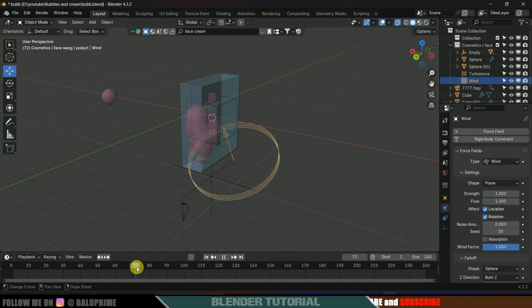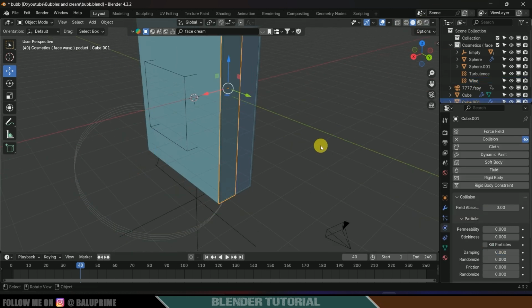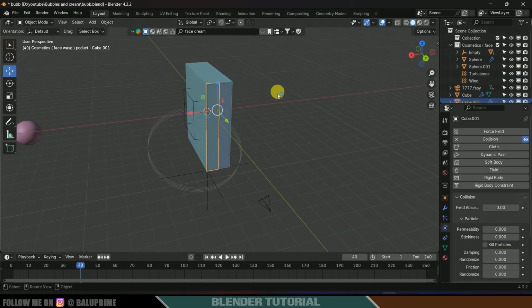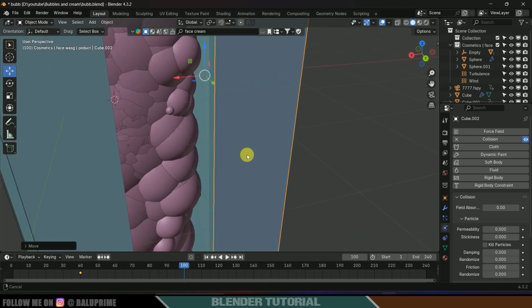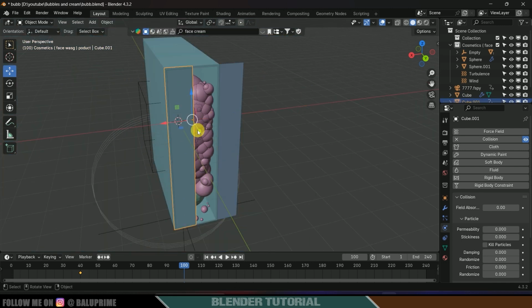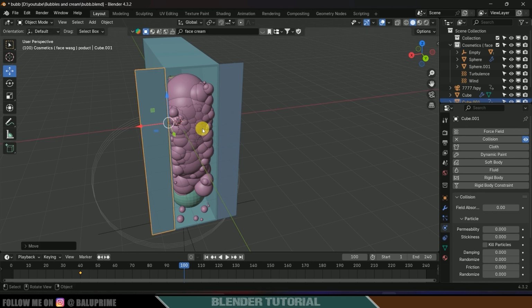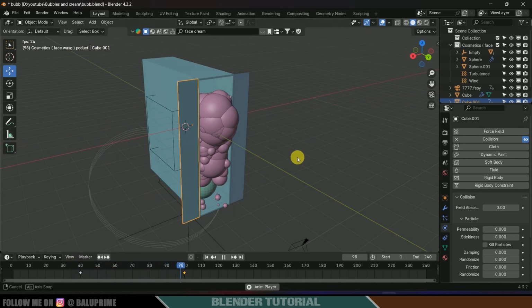So now let's animate these doors here. So at the 40th frame, let's disable this X-ray vision. Let's select this door here. So here add a keyframe, press I on the keyboard, select this other door once again, press I. Now move forward in the timeline like 100 frames, and let's bring this aside here. So let's place this here. Now press I once again. Now select this door and let's place this here. Now press I once again. So now if I play this, you can see we got this kind of animation.